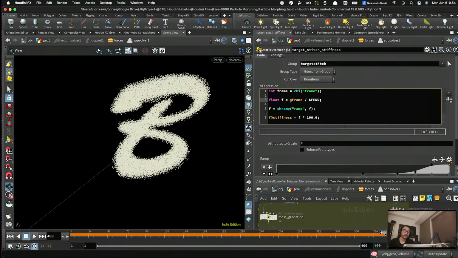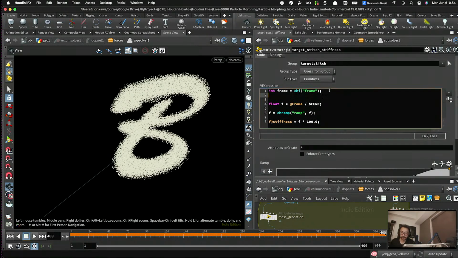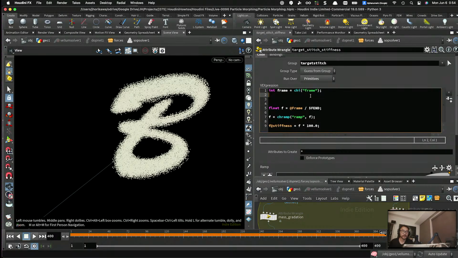I am assuming that some of the value is changing really fast based on the point positions right here. So let's get that information first. Y, and I also have the bounding box information. Just like that.